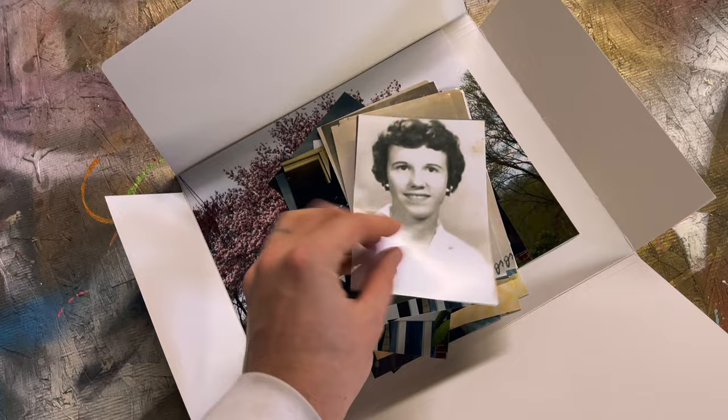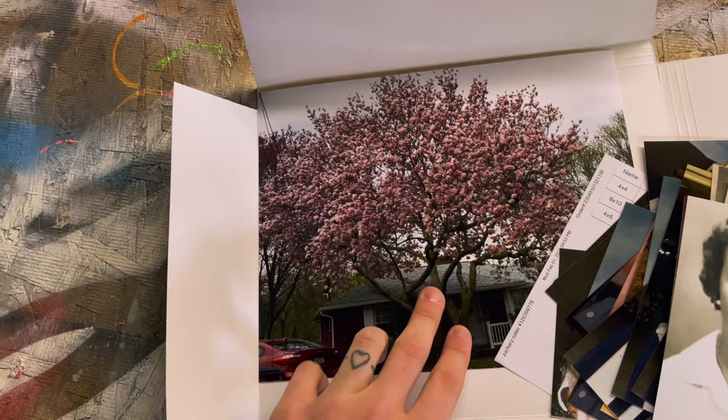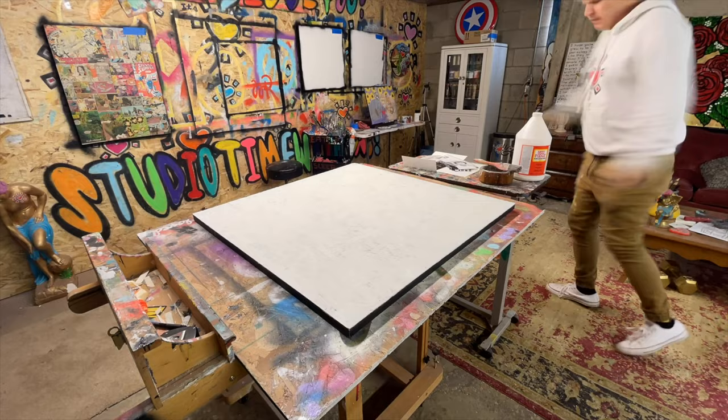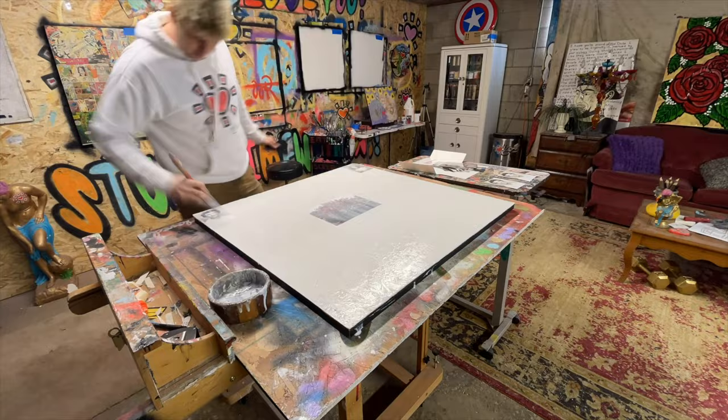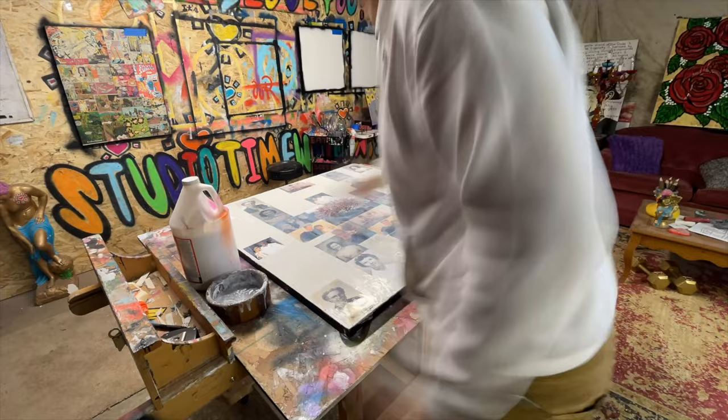The photos have arrived, I am so excited. Look at how amazing Alice looks — she's going to be a perfect backdrop for this painting. Another element is going to be a magnolia tree that she can see from the front of her house, so I thought why not print that up and put it in the background as well. Now, what you'll need is some Mod Podge, a nice little cup and a brush to rub it on with, and your images. I haven't used photographs before, so I wasn't quite sure how to measure it out. I hope I have enough and I don't have to order more, but hey, we'll cross that bridge when we come to it.